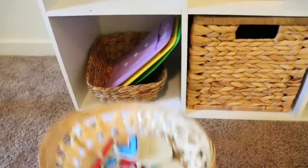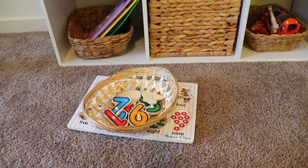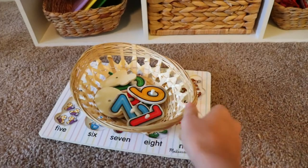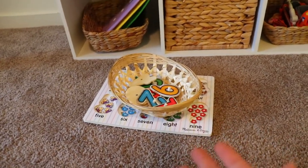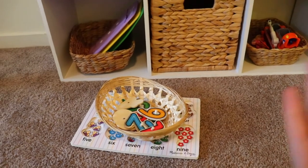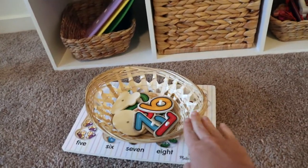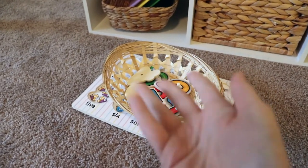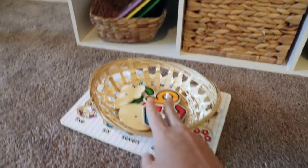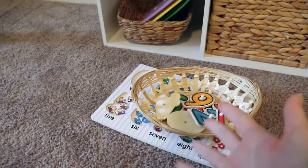You'll see that in a Montessori environment, activities are typically set up on trays. Everything the child needs to complete an activity is right there, set up in an aesthetically pleasing way. It gives a good sense of order and helps encourage children to place things back where they got them, keeping things together, and respecting their items and who will use that activity next. Activities are also displayed not already completed — an activity that's already done is less inviting and compelling for a child to pull out and do.